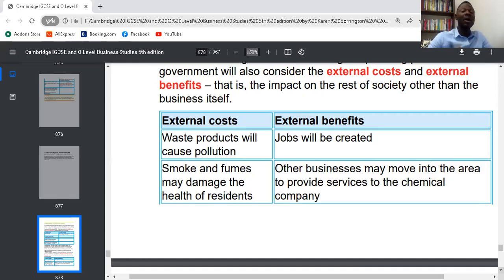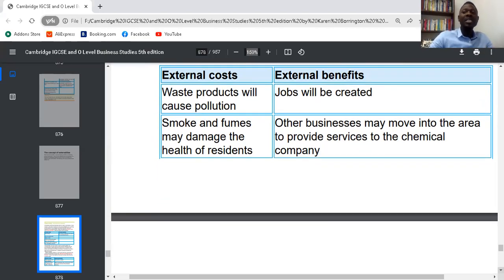Then what about the external benefits? According to the statistics, the environment has a high rate of unemployment. So with setting up a factory there, it means employment opportunity will be there. So they're going to create job opportunity. So the external cost is the waste that will be put into the rivers or the quarries, and smoke and pollution that will take over the environment. But the government also has to consider the external benefit, which is job creation. They don't have jobs yet. Majority of the people there, there's unemployment in that area. So with this factory being set up there, it means they're going to employ workers there. So jobs are being created, an external benefit.